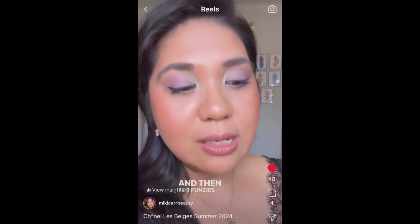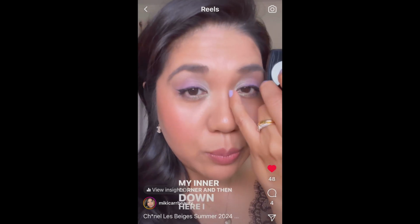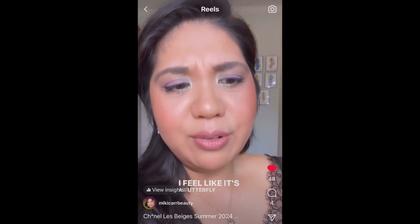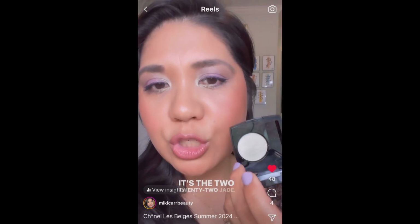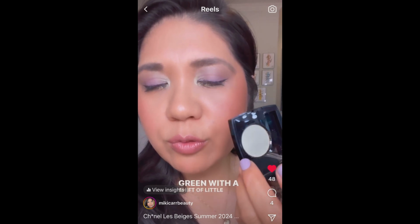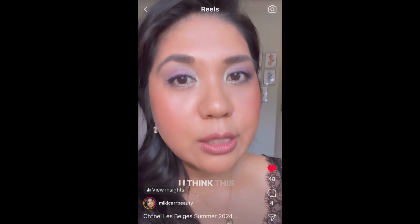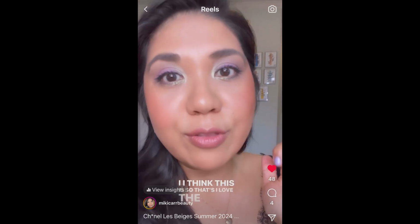And then for funsies, this is the one that surprised me. My inner corner, and then down here, I put it around here. I feel like it's a butterfly effect. It's beautiful. It's the 222 Jade. It's a duo multi-chrome green with a shift of little blue and silver. I love it. I love the eye look.